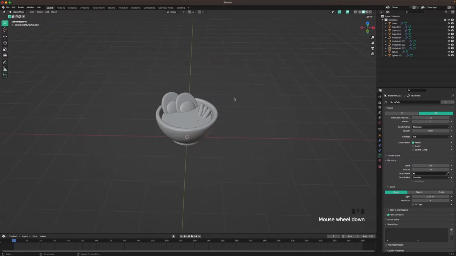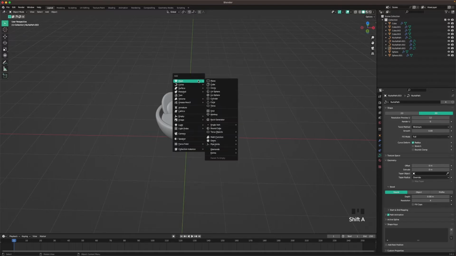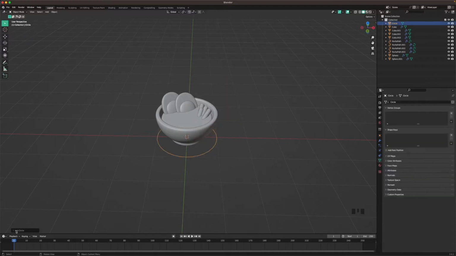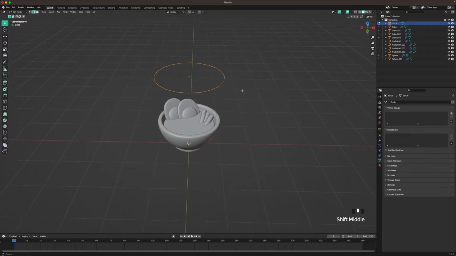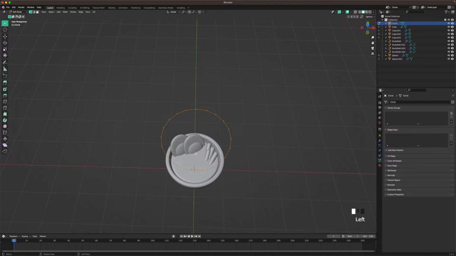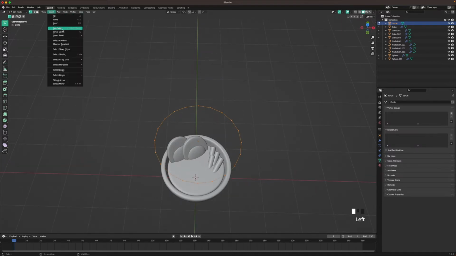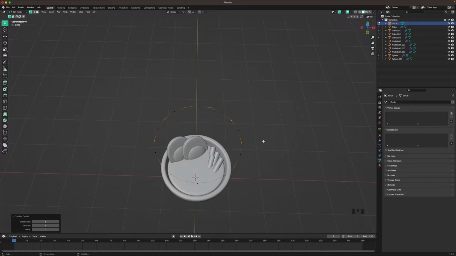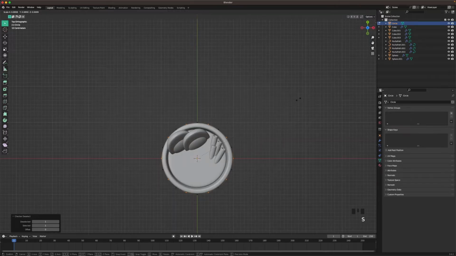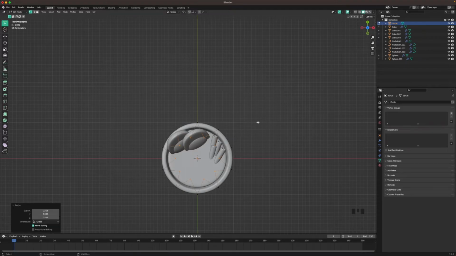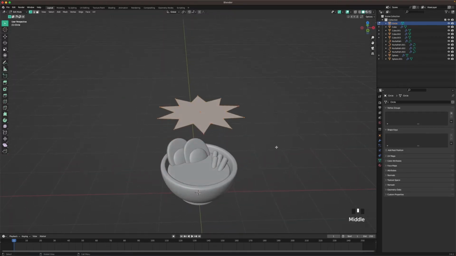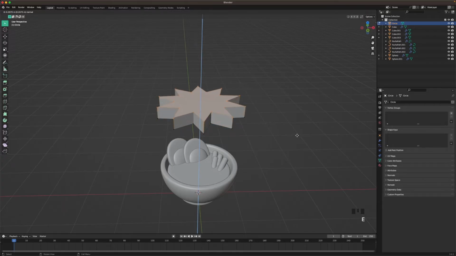Okay, then we'll add a tiny fish cake. So add mesh, add a circle. In your circle settings, change the vertices to 20. Leave edit mode and then move it up. Go into edit mode, activate vert select, then in select choose checker deselect. Go into top view and then scale it down so it makes a nice star. Press A and F to fill, and then E to extrude it up.